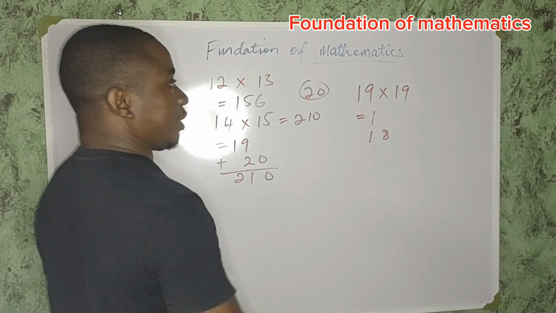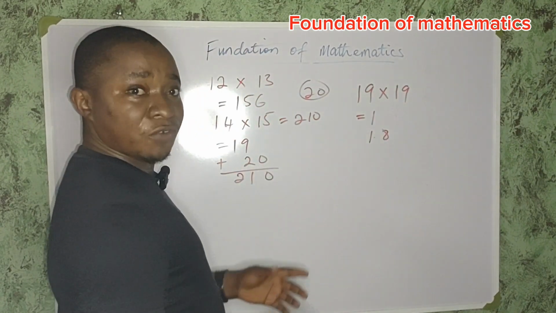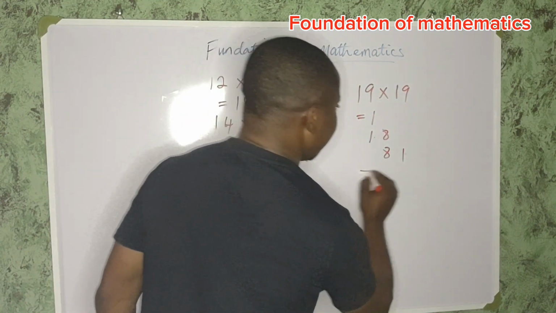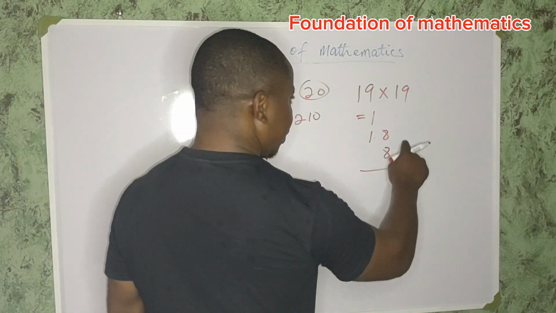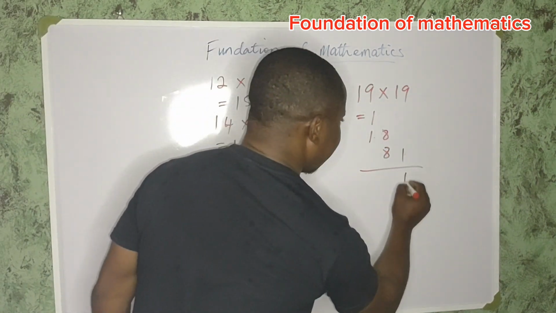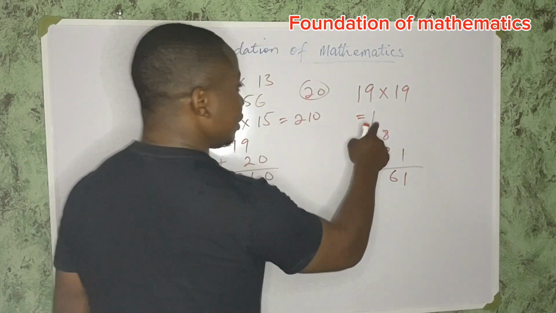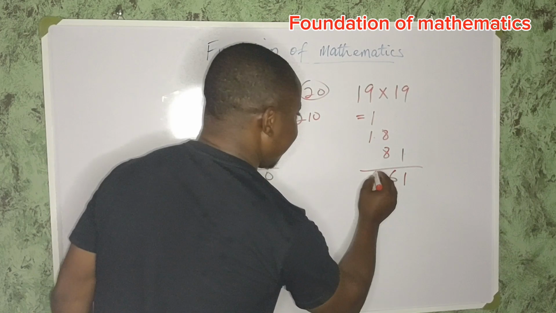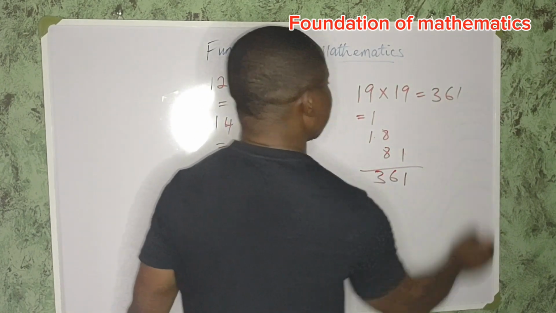So now the next one we have there is 9 times 9. 9 times 9 is what? Of course, that is 81. So we write 8 here and we write 1 here. What do we do? We add. Now what would that give us? There is no other number here, so we simply write 1 here. Then 8 plus 8, we have 16, carry 1. That one we add to this one, making it 2. Then plus this other one, we have 3. So the answer to this is 361.